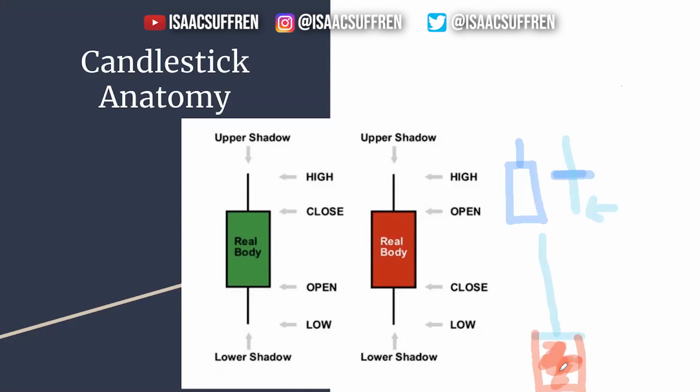So by looking at this, you can determine that, oh, okay, at one point, the price was way up here, but then it sold off. The sellers stepped in, or maybe there was profit taking, whatever, but they ended up pushing the price all the way back down, and then it closed, and the candle looked like this. But we can tell that at one point during the duration of this candle, whether it's a daily candle, weekly candle, monthly candle, 5 minute, 1 minute, hourly, whatever it is, the price was way up here.